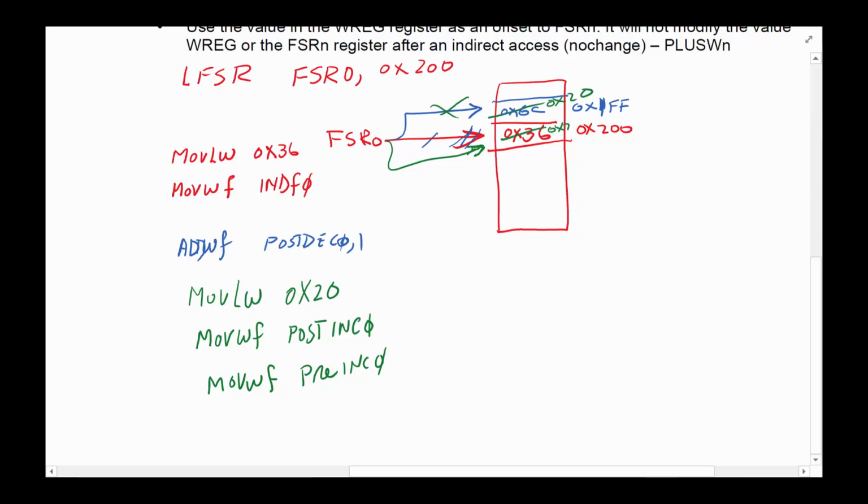So it's going to make this 20. And after it's finished, it's going to move FSR0. Now, after we have done this instruction, FSR0 is looking down here. That didn't change location 0x201, but because we did that, we're there.